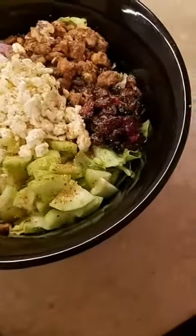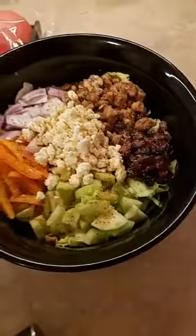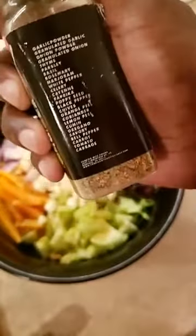What kind of sprinkles seasoning do you have on there? Our herb blend. Does it bring the flavor up? Which is absolutely perfect on everything. If you don't like vegetables, you're not going to like herb. This is our herb blend.